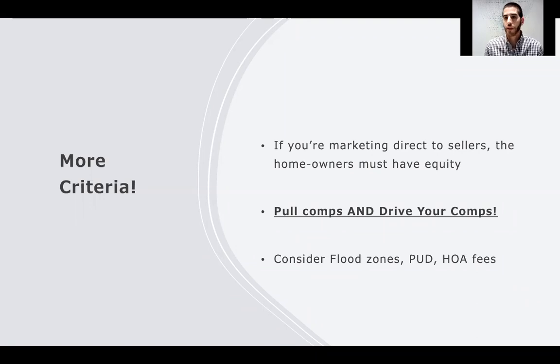Maybe something like power lines that are in the backyard. I've definitely shown properties like that as a buyer's agent, and had clients that are turned off by the fact that there are these big towers with wires in the backyard. That's going to affect your value. It's going to minimize your buyer pool. And in general, those properties will sell for less than a property that doesn't have that negative feature, that blight, compared to it.